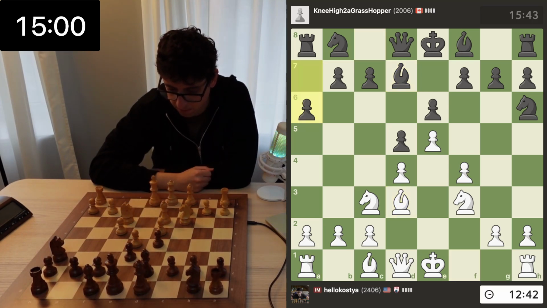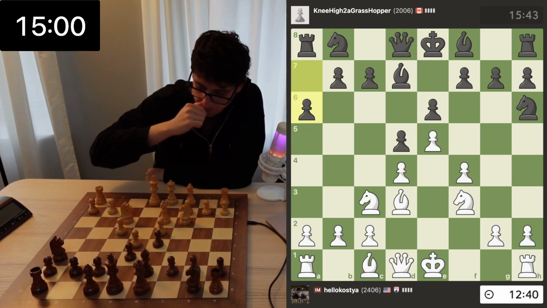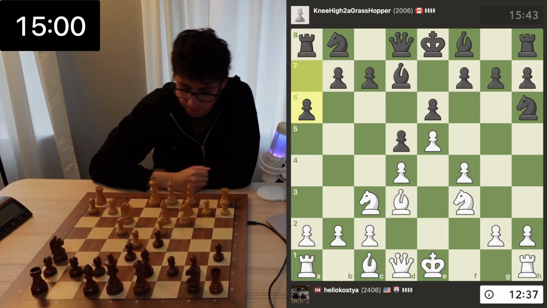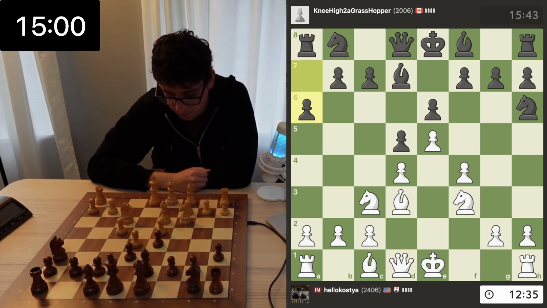Pawn a7 to a6. Okay, well, black wants c5. I don't know why he couldn't play c5 earlier.